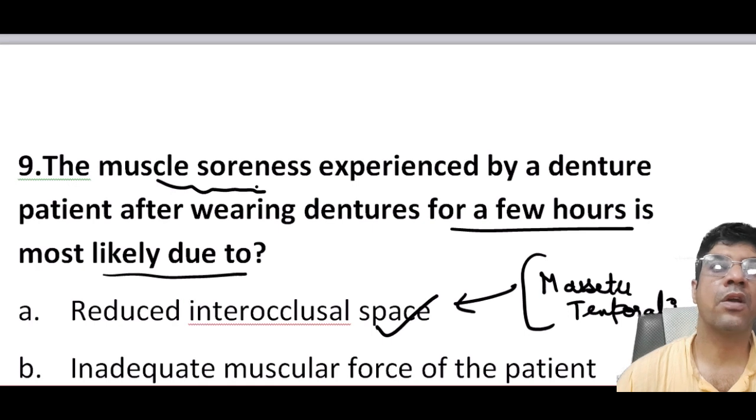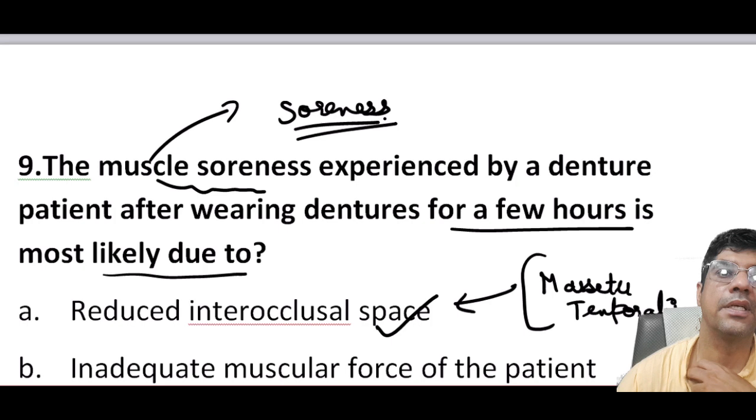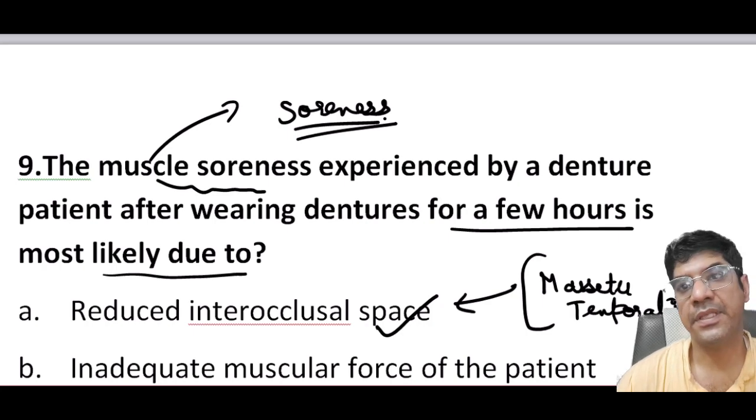Errors in the occlusion, such as heavy contact points from the opposing teeth, can create pressure points on the residual ridge that can even lead to soreness. So this shows the importance of maintaining the proper occlusal relationship. Deflective occlusal contact can cause the denture base to shift, which may lead to soreness on the slopes of the residual ridge. That may also exacerbate muscle fatigue as the muscles attempt to stabilize the denture.